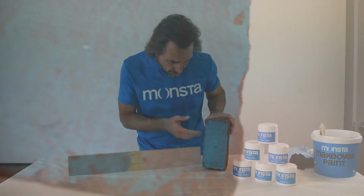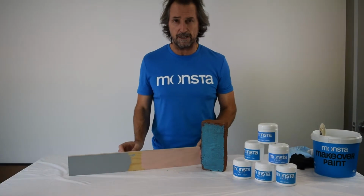And same on brickwork. You can imagine on some old brickwork or existing brickwork how you can retain that texture of the brickwork face, but you get a nice colour effect. And this works both for internal and external. We've got the external grade as well.